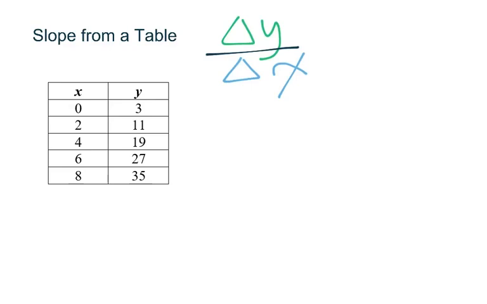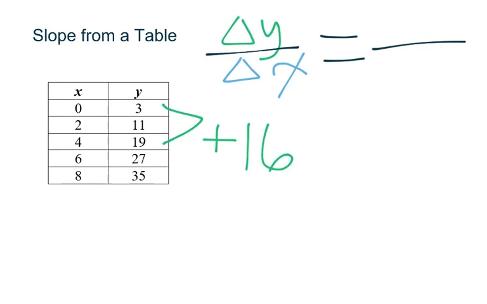So we're going to look at the same table, but why don't we choose, for fun, let's choose the 3 and the 19 to make it interesting. So if I pick those 2 Y's, from 3 to 19, well, it's still a positive change, it's increasing. And from 3 to 19, that's a jump of 16. So my change in Y in this case is 16. And now I'm going to use those same X's, the 0 and the 4. Well, the change from 0 to 4, that's a positive change of 4. So my change in X here is 4.